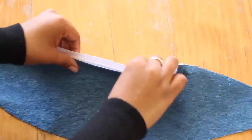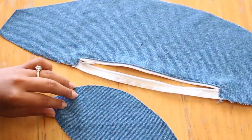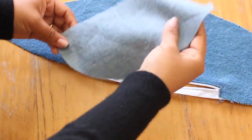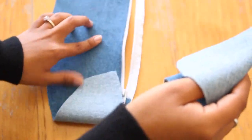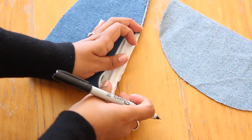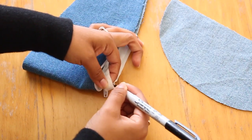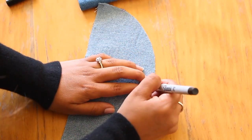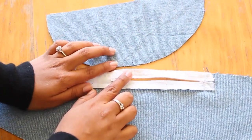So this is what it looks like. Now I'm going to go ahead and sew the top of the fanny pack to the front of the fanny pack. And again, I'm folding both pieces in half to find the center. And we're kind of repeating the steps like we did in the lining, but I'm still including it because it doesn't hurt to repeat the steps, right? So I'm going to make sure that this is in the center. It's very important. And I'm going to start pinning this in place.